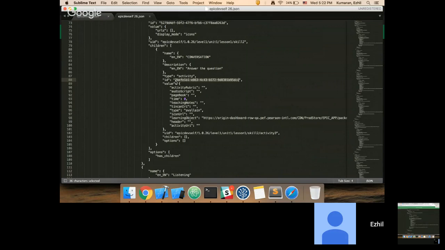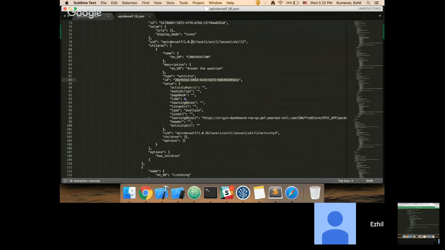This ID is created by PEF. We do not have access to it apart from via the JSON file. What we can create and what we can modify is the UID, right? That's the one that I can tell you that we're going to have. But I do not know what the ID is going to be when creating the content.